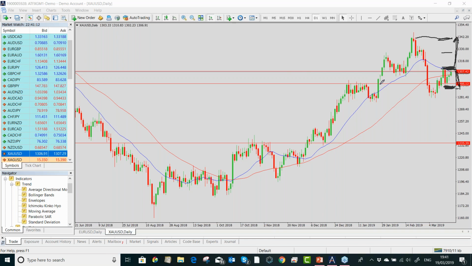So it's very, very important to have a set strategy where you know the probability of success and you know the reward to risk, because then you can trade confidently. You don't need to worry about the losing trades so much, because you know that over a period of time that strategy has been proven successful to a certain percentage, and if your reward to risk ratio is correct as well, then over that period of time you will be profitable.